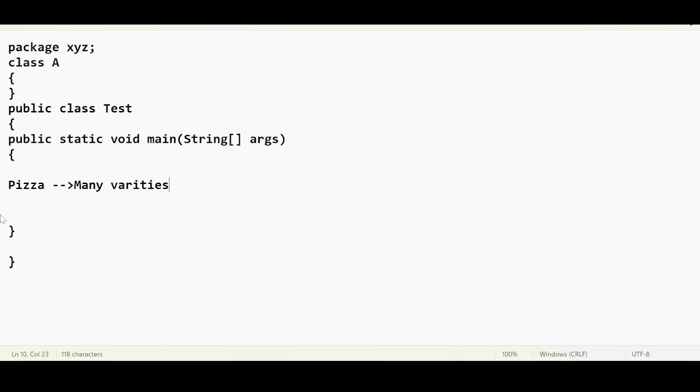Once you order the pizza, the salesperson comes and will try to ask you for the specificity. You are not very specific. You're saying you just want a pizza. You will get whatever he likes. Likewise, if you want to buy a car, a Maruti car, if you go to the factory, the Maruti factory.